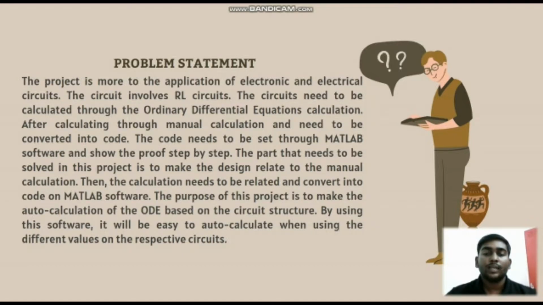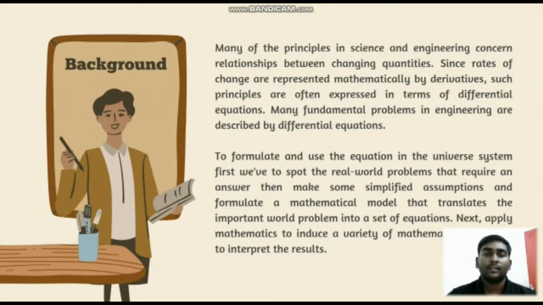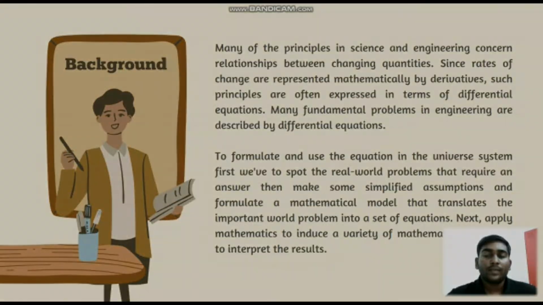The purpose of this project is to make the auto calculation of ODE based on circuit structure. By using this software, it will be easy to auto calculate when using different values of respective circuits. Next, on the background part, many of the principles in science and engineering concern relationships between changing quantities. Since rates of change are represented mathematically by derivatives, such principles are often expressed in terms of differential equations. Many fundamental problems in engineering are described by differential equations. To formulate and use the equation in the universe system, first we have to spot the real-world problems that require an answer, then make some simplifications.